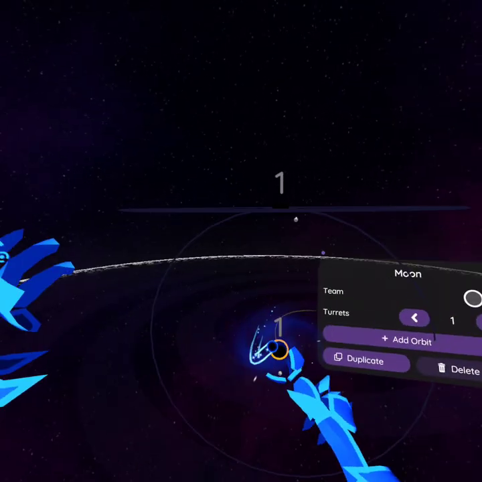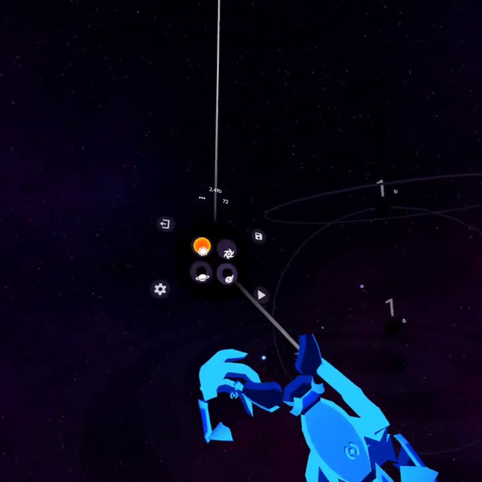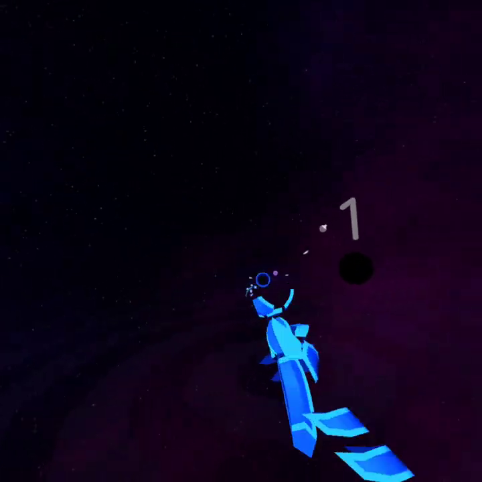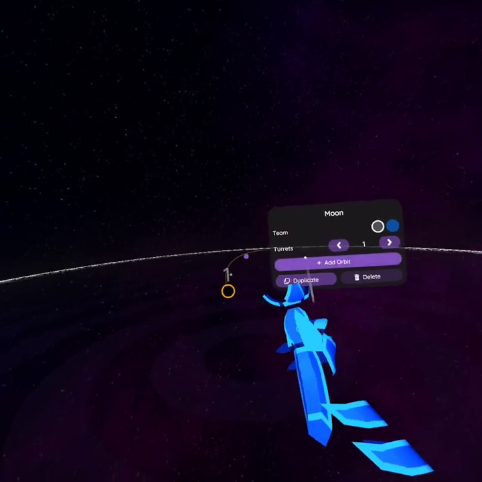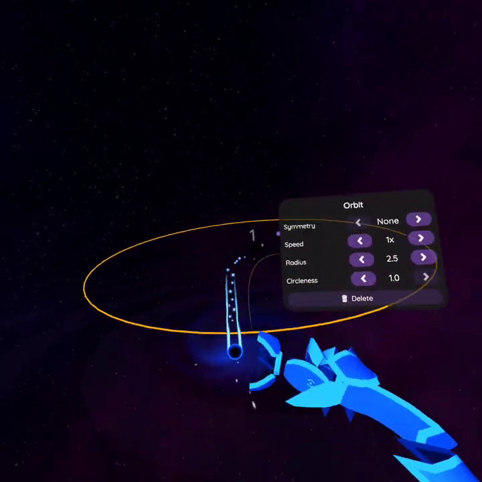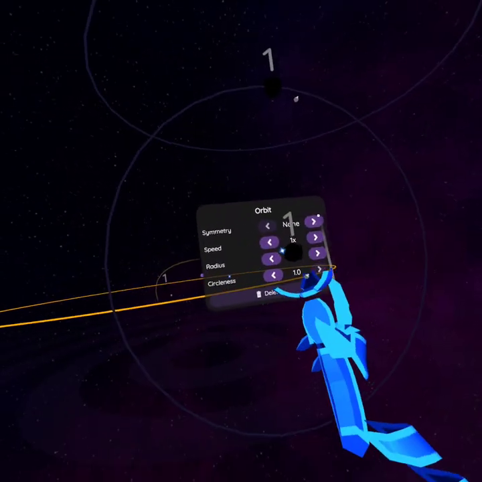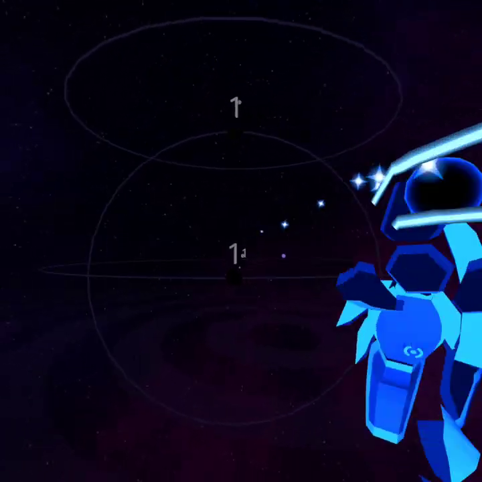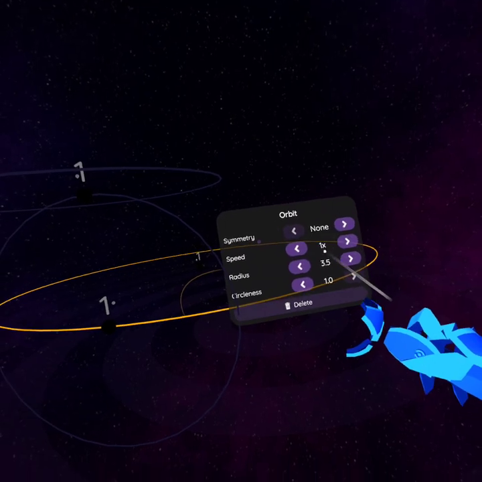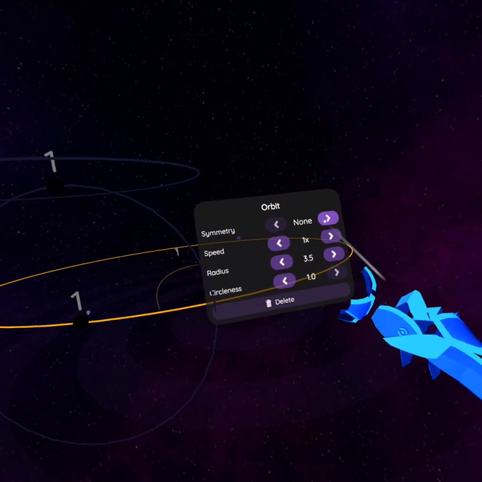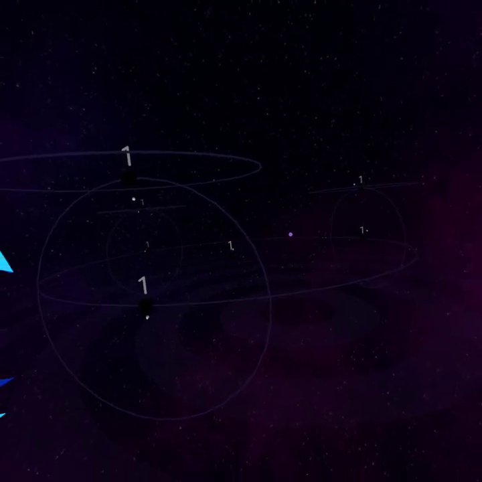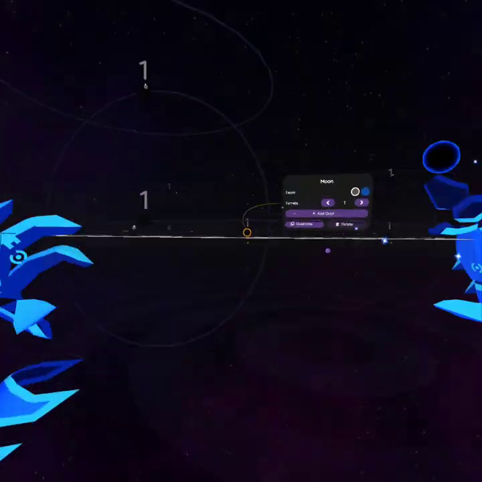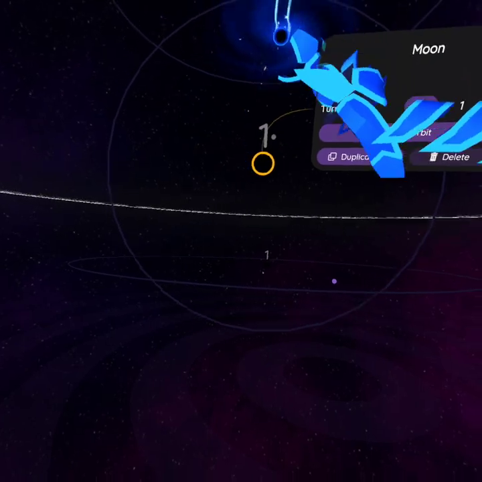Now, let's say we like this little top hat design, but we want to add it to a bigger overall design, like multiplayer. I can now drag this design onto this orbit and duplicate it. See symmetry? Now I've got 3 of them. Now this is the central orbit. If I take it off, boom.